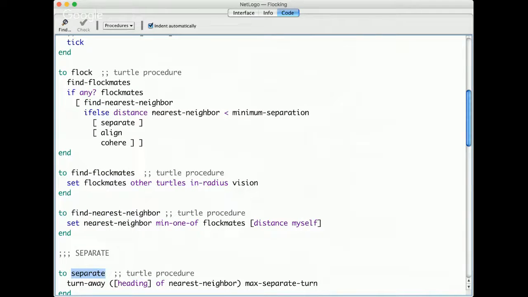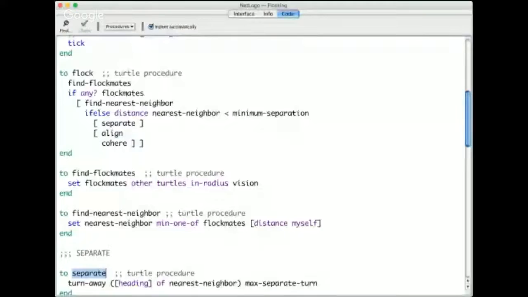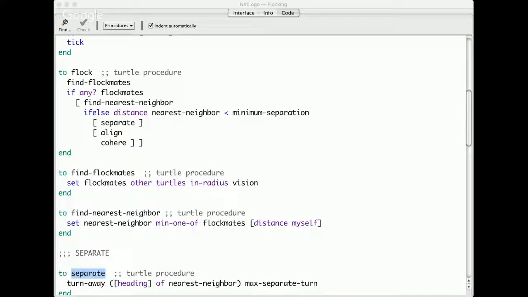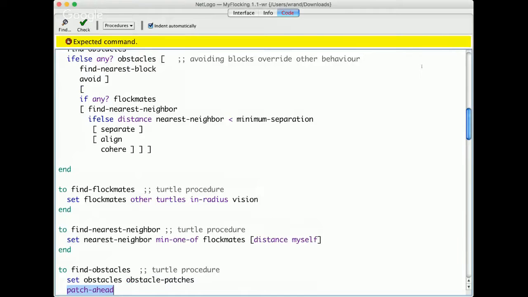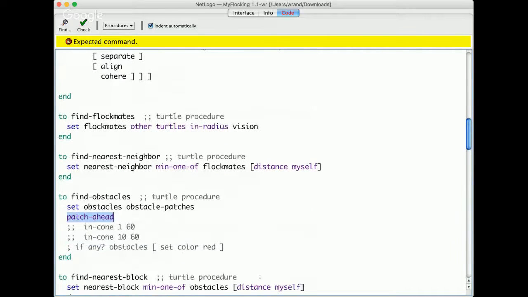If the distance between my nearest neighbor and me is less than the minimum separation, then I separate, right? So how does it actually calculate nearest neighbor? Well, it takes the flock mate that's closest to it, right? And this is a little different because in this particular context, it can automatically find the nearest flock mate as opposed to a patch. But in this case, we're looking for static patches. In one version of the flocking model that's been written, it used patch ahead to determine if there was a bird on that patch.